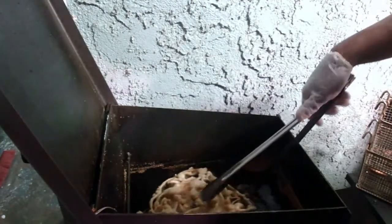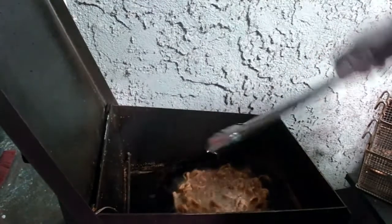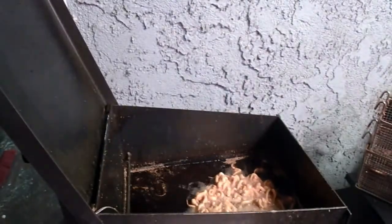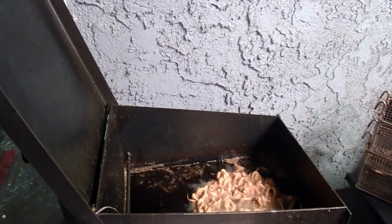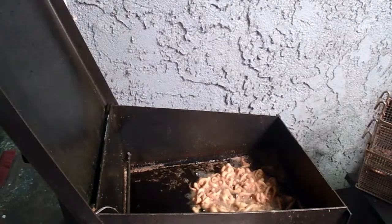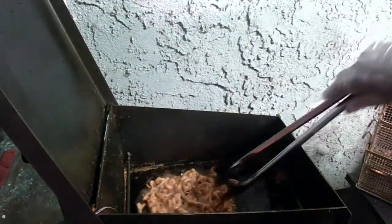All right, we're going to take this now and we're going to flip that over. You don't know what a pot of sugar is, do you, Tim? You ready to get some powdered sugar real quick? All right, let this keep on frying, folks.